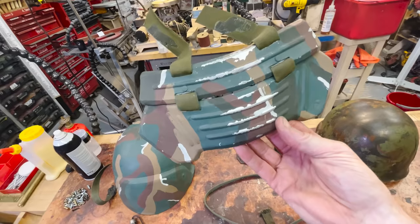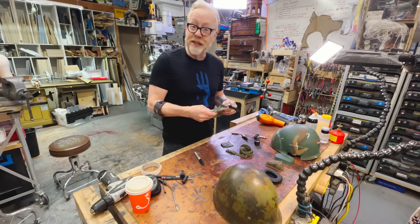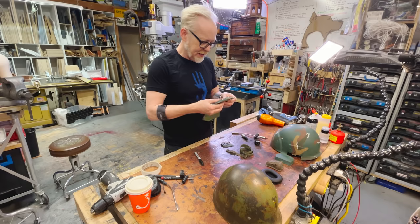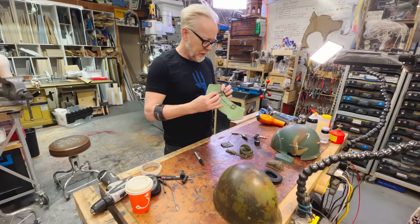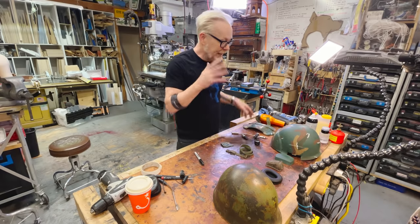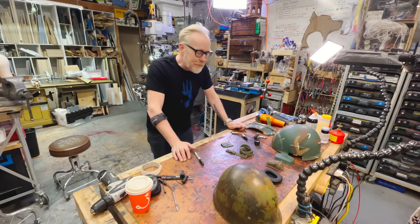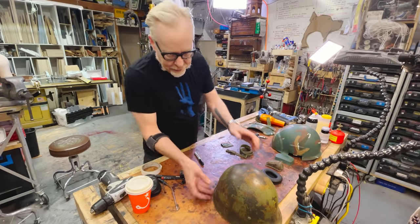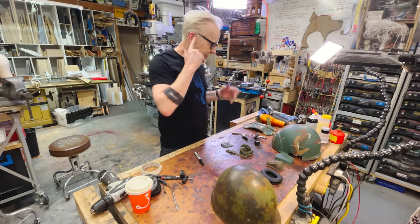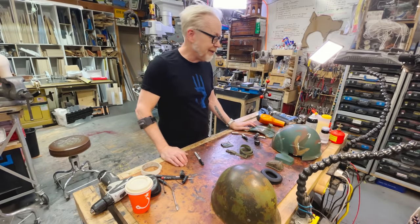Yes, I've got the armor on the back too. The castings on this armor are really nice. I will be repainting absolutely everything. But once I'm done repainting everything, that's actually going to be the thing. The camouflage is a key part of this costume, and camouflage is hard to get right. It just is. It takes a kind of a mindset. I haven't done it in a long time.